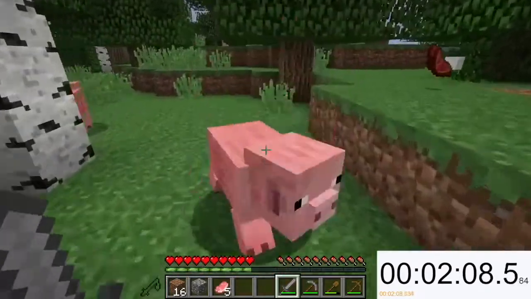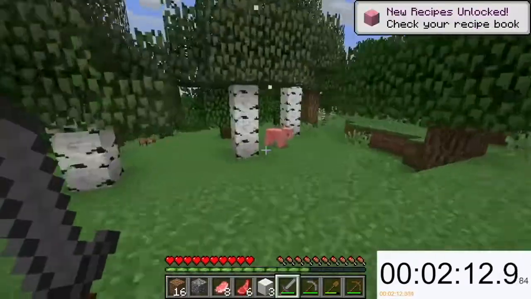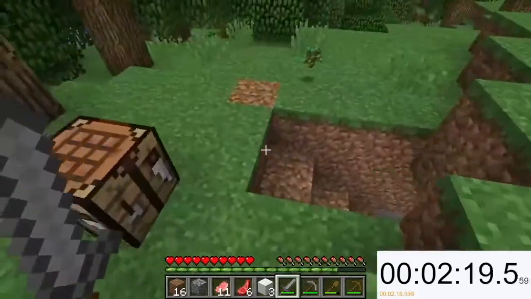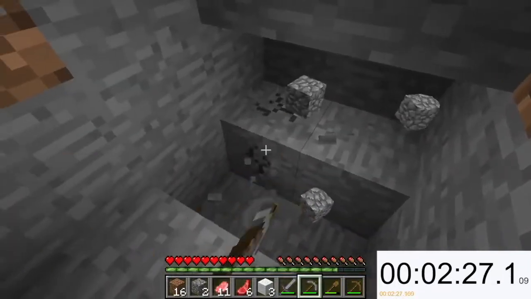Oh, and we've got dead sheep. Just like my War of the Worlds survival mod videos, my survival series. We have wolves around that are killing sheep, dead sheep. I said wolves, dead sheep. You guys know what I mean, right? But anyway, let's go ahead and get some more stone.